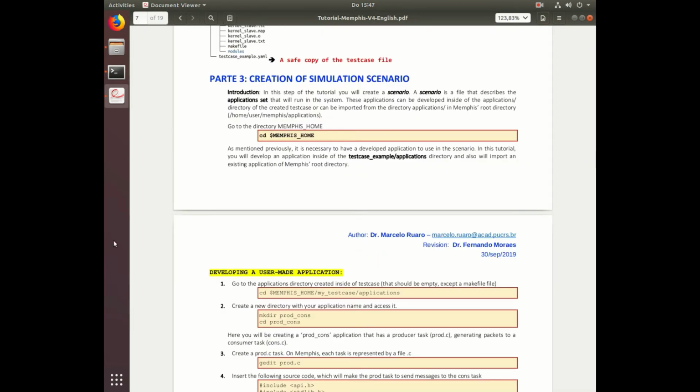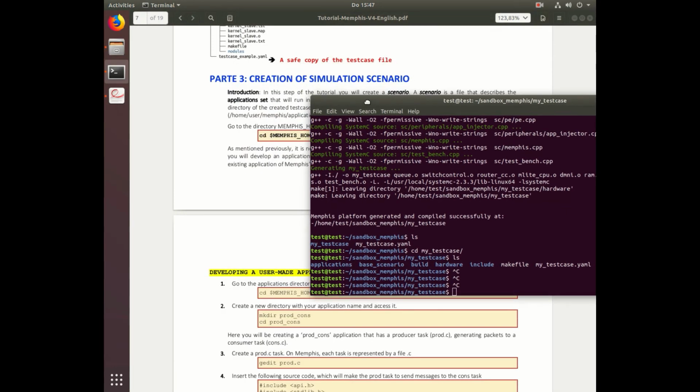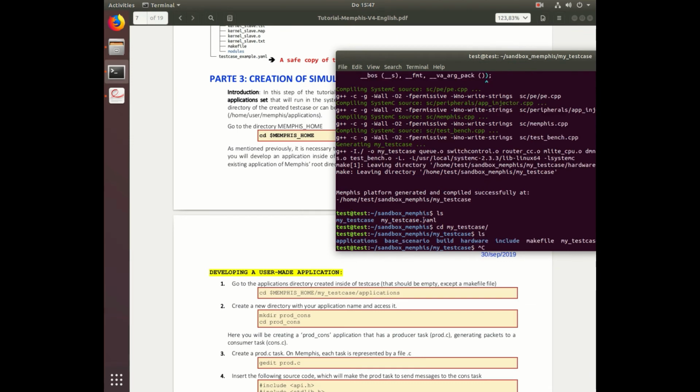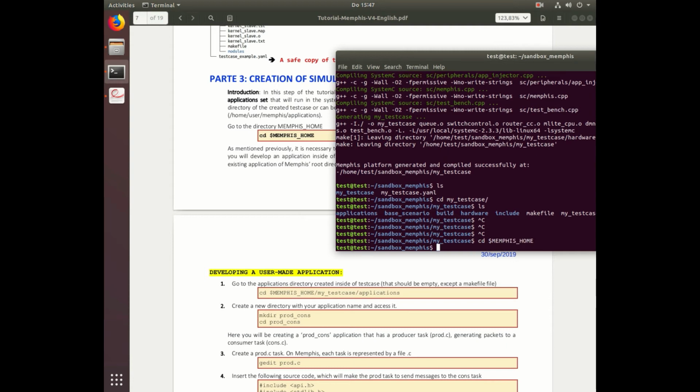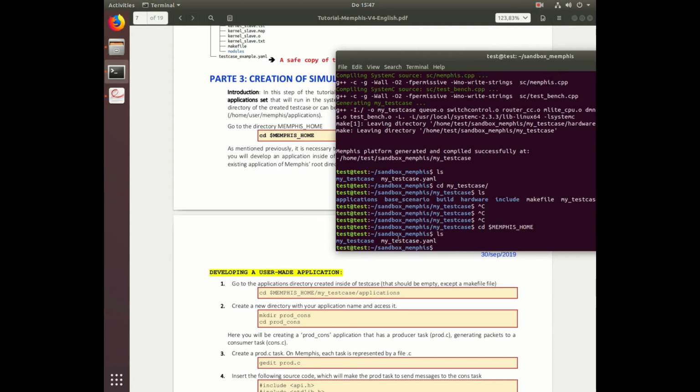So let's start by going to the Memphis home. cd Memphis home. So now we come back to the Sandbox Memphis, where the test case and test case folder are put inside.